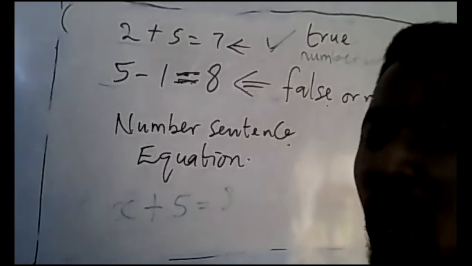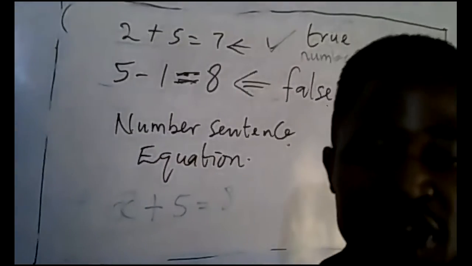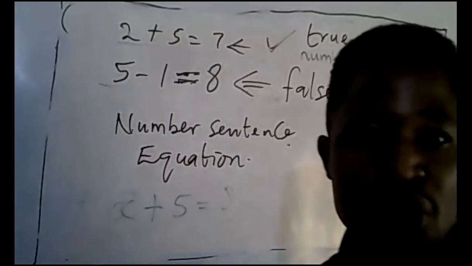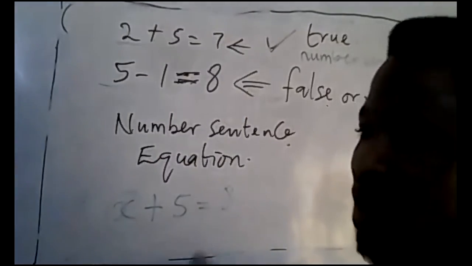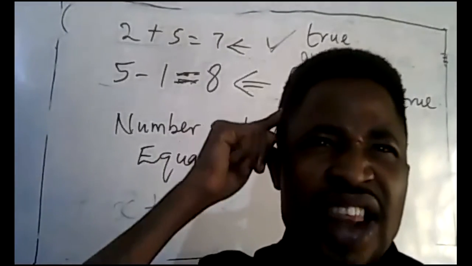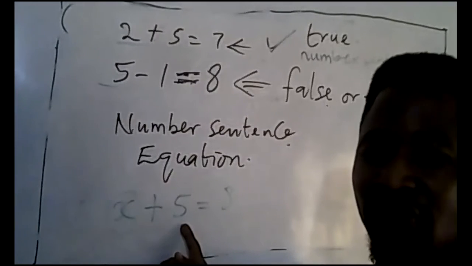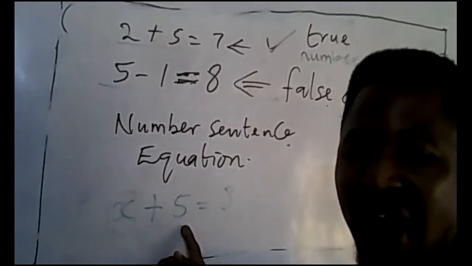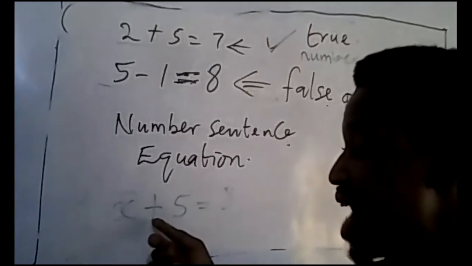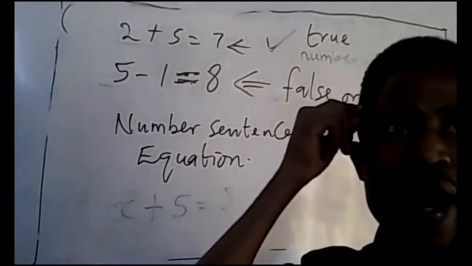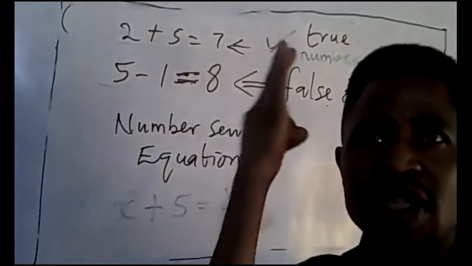So let me interpret this one to you. It means, what must I add to 5 that will give me 8? What must be added to 5 to give the sum of 8? Let's think. Okay, let's count. The easiest way to do it is this. Start counting from the next number after 5 until you get to 8. Then you know what you must add to 5 to get 8. So in your head, there is 5, and you go 6, 7, and 8.